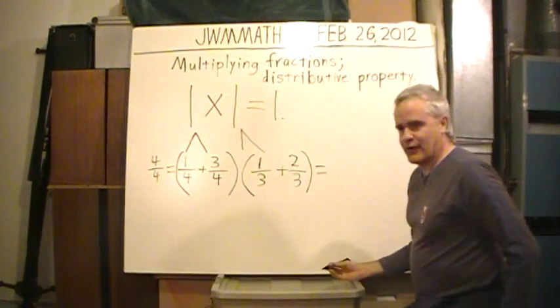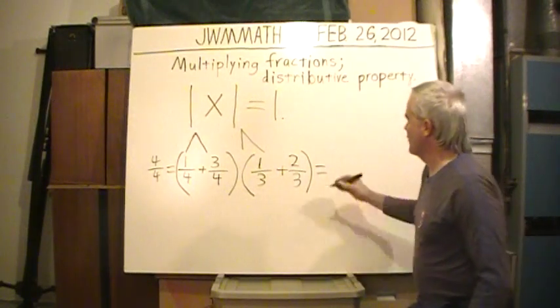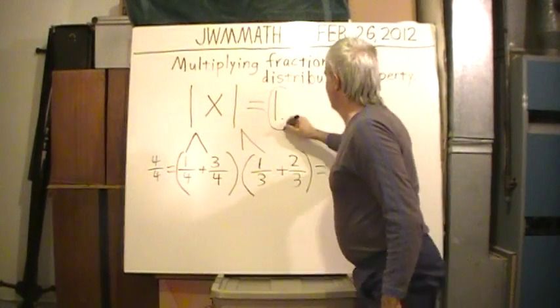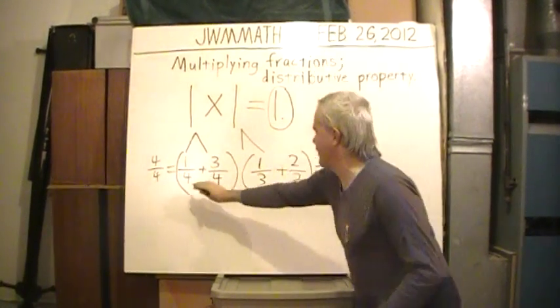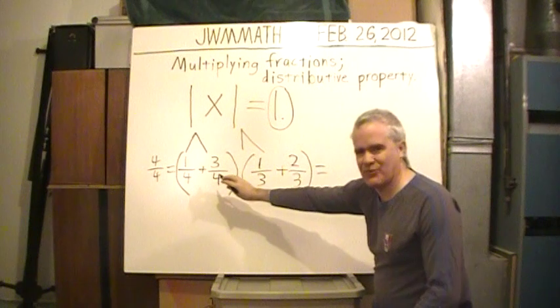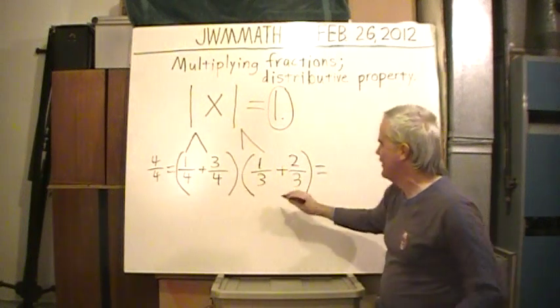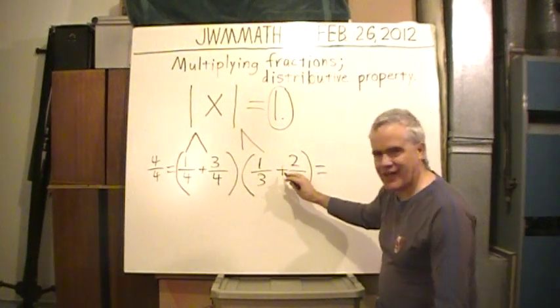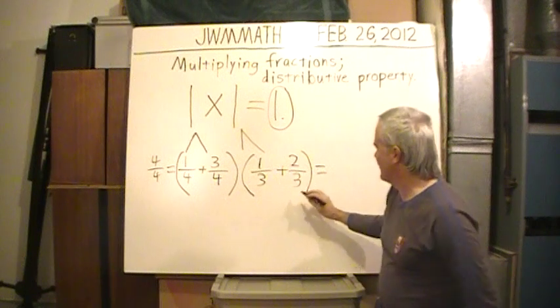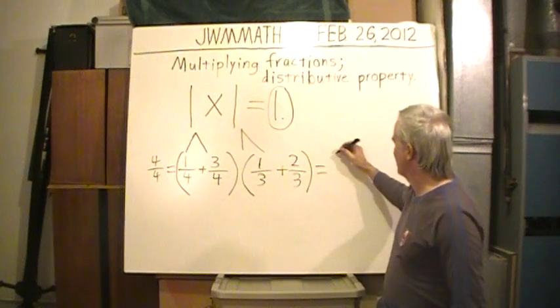And you're probably feeling very calm and confident because you know the result will be 1 up here. I am really multiplying 1 disguised as 1/4 plus 3/4 by 1 again disguised as 1/3 plus 2/3. We know the product will be 1.